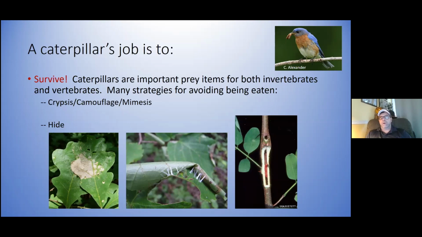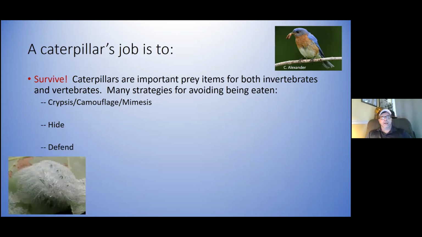So they spend their whole life feeding internally. So here we have a stem boring caterpillar, and there's lots of caterpillars that do this. And they often have a little hole. You can see this is on Robinia, on black locust, and you can see there's a little hole at the top. And that's where the caterpillar will dump its frass, because otherwise their whole house would become accumulated with frass. And so there's lots of these species, and they're pretty well protected because you'd have to somehow open up the branch in order to find that particular caterpillar. So hiding is a good strategy.